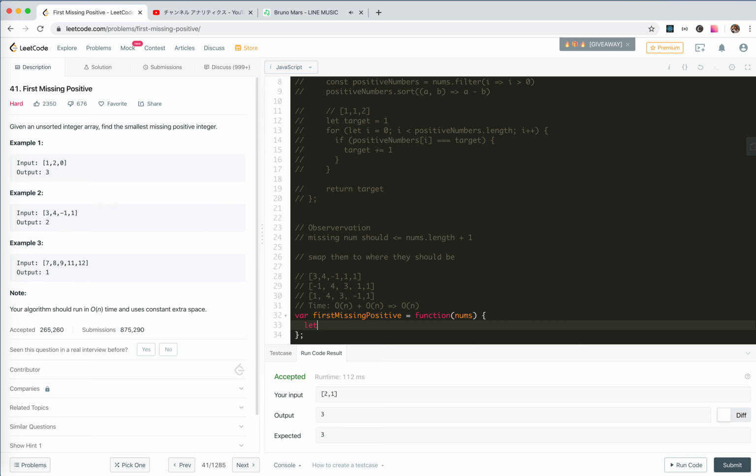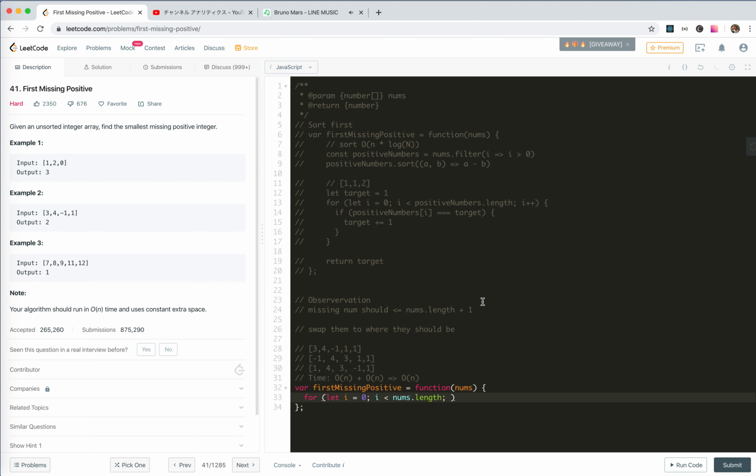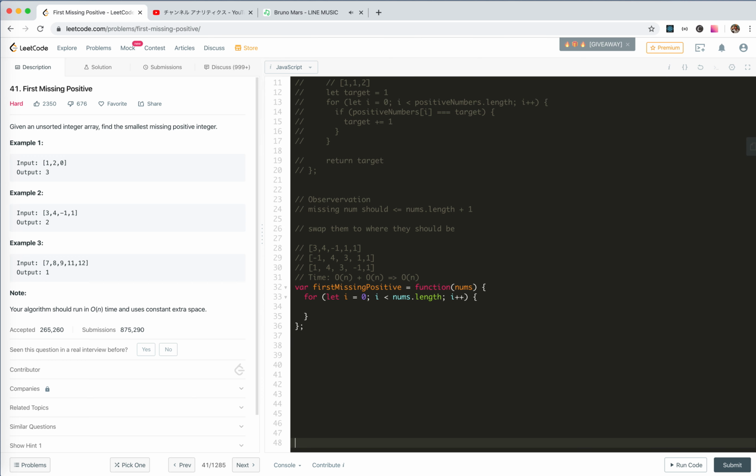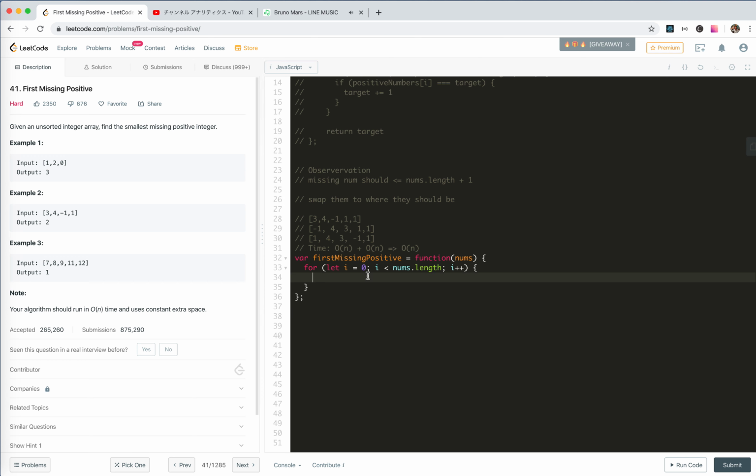So let's do that. We need to first move them all to the right positions. This should be done within the while loop.